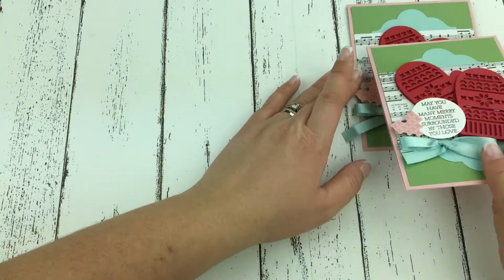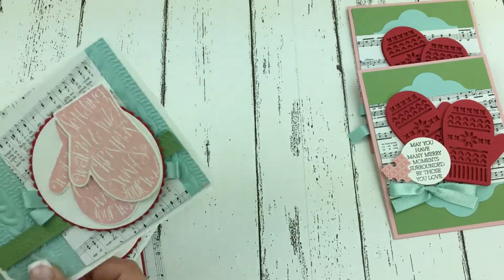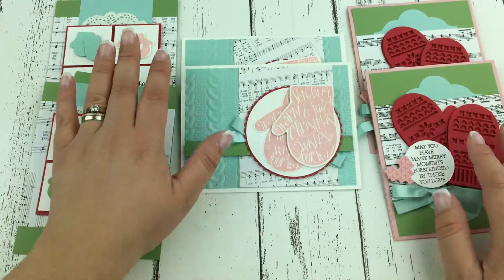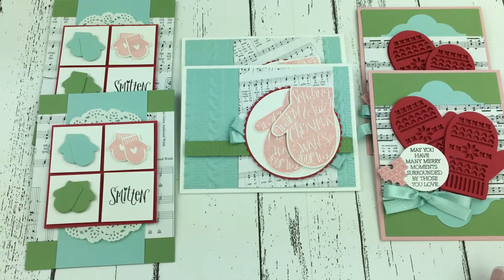So let's take a look at all the cards we made today in our online class using the Smitten Mittens bundle. They're just so pretty. I think they're just adorable, and I think that your friends and family are going to love them too. So I hope you had an awesome time creating with me.